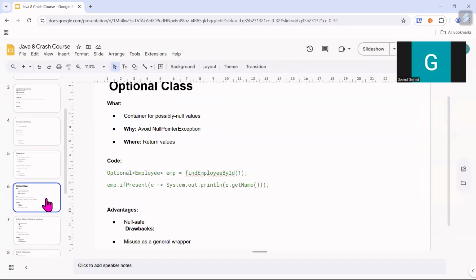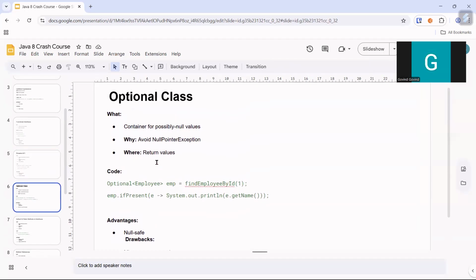Let's jump to another feature, which is the Optional class. What is the Optional class? A container for possibly null values. Why? To avoid NullPointerException, and where it is used: return values.